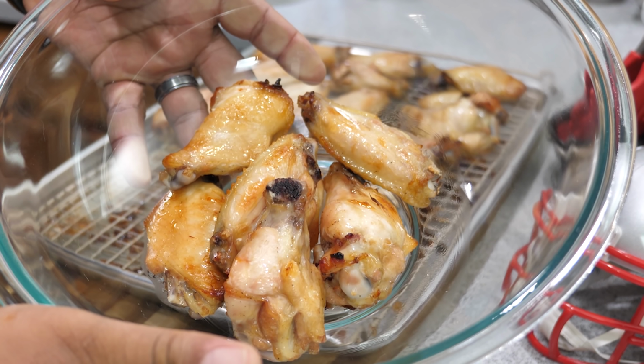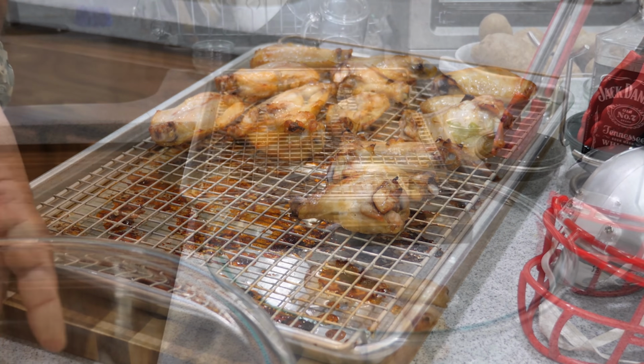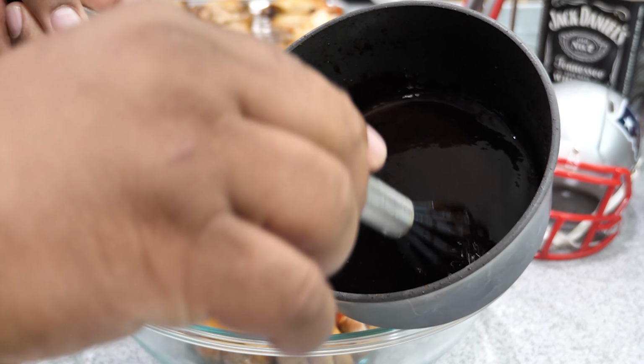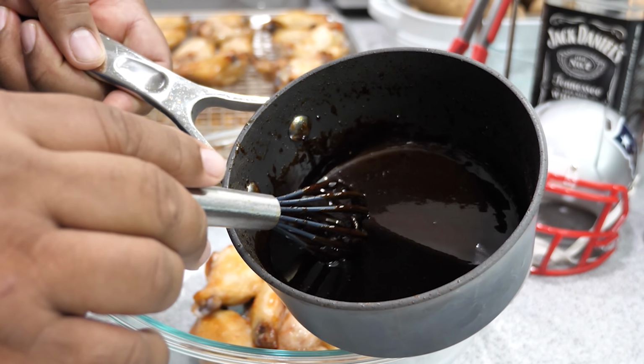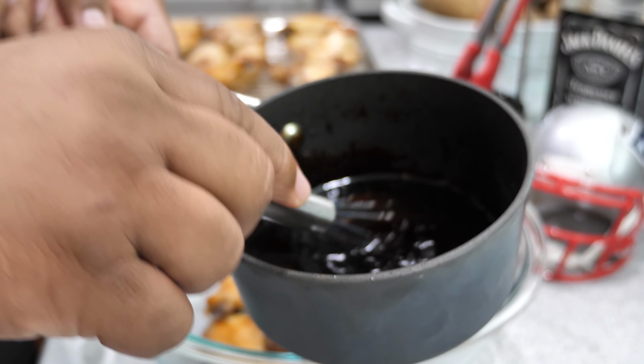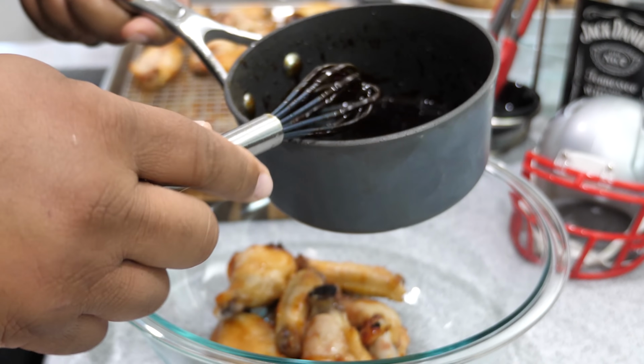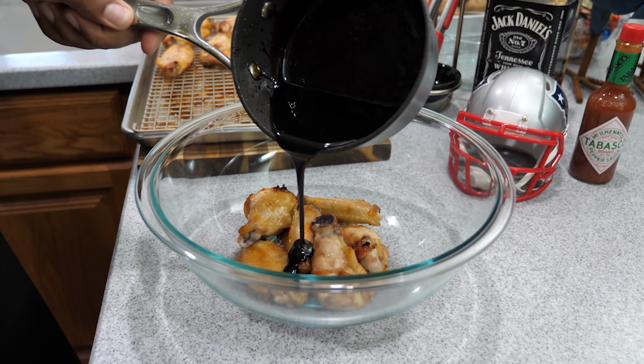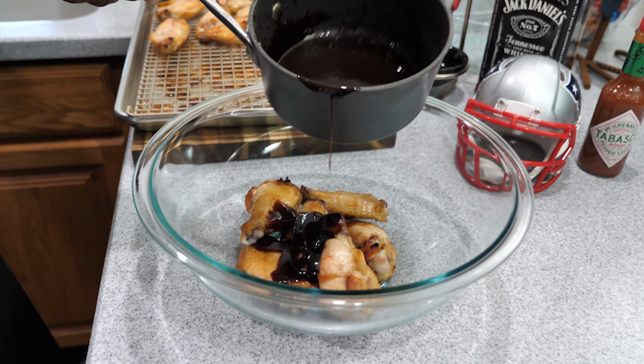Now, just like that. Okay, now you guys can see right here, look. You can see it thickened up, right? So you can cook it as long as you would like to, but you just want to get your desired thickness. So what I'm gonna do is pour a little bit inside of here like this. Just a little bit.